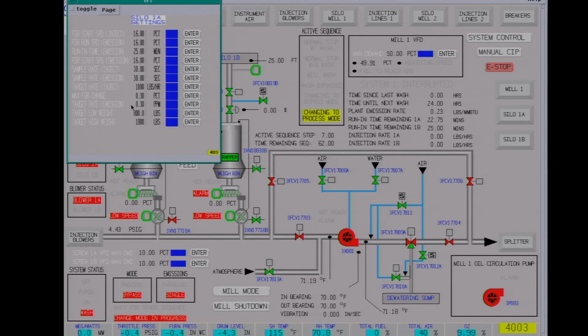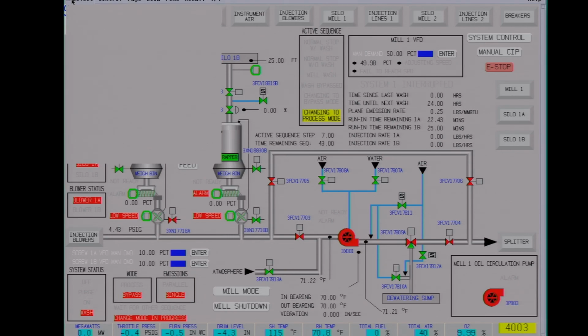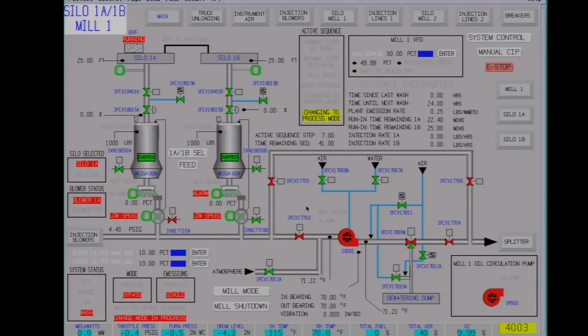On these you can set the emissions. It's 0.3 ppm. That's kind of the high point. Usually it runs a little bit less, or we'll bring it down a little bit if we can't reach it. This is all the setup for the DSI.